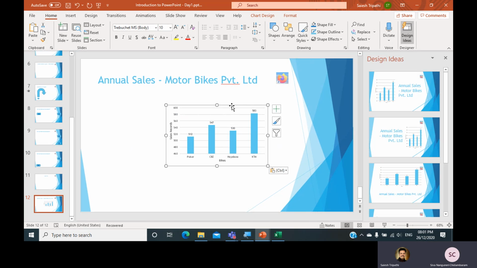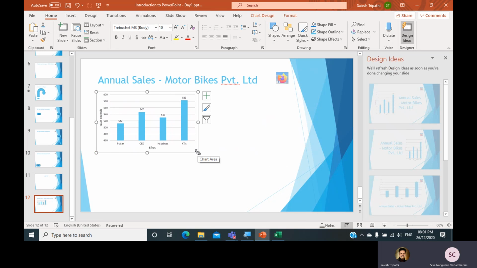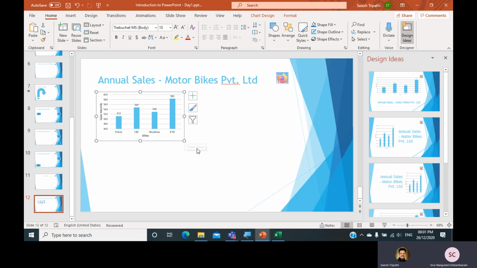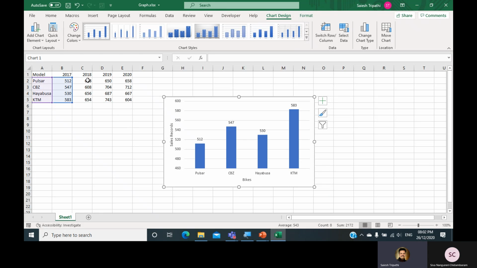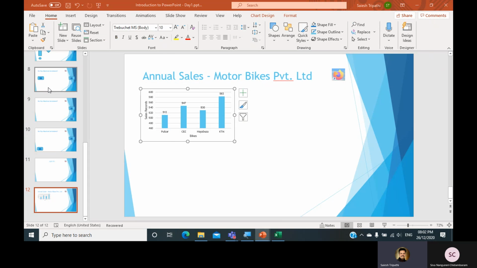Now after pasting, I'll keep this graph on the left hand side bottom area and try to minimize it a bit. Always minimize your graph from the corners, maybe the top or bottom corners, to resize it. Your entire graph will be resizing properly. Now, next thing is I would like to make a graph for the next year, that is 2017 and 2018. So I'll delete this. Now, can you suggest what I should do to make a graph for 2017 and 2018?